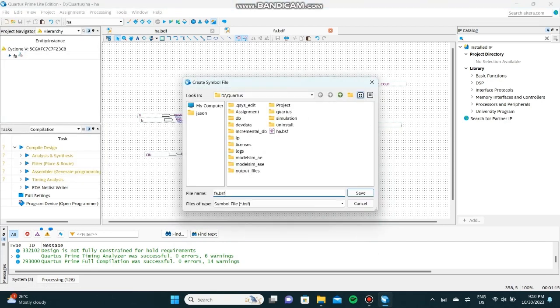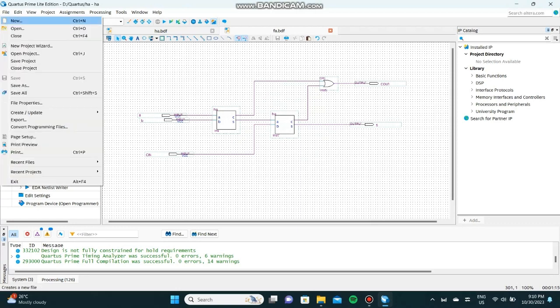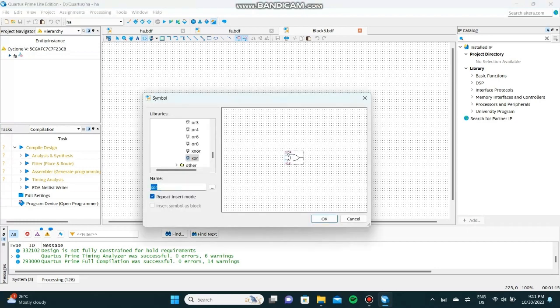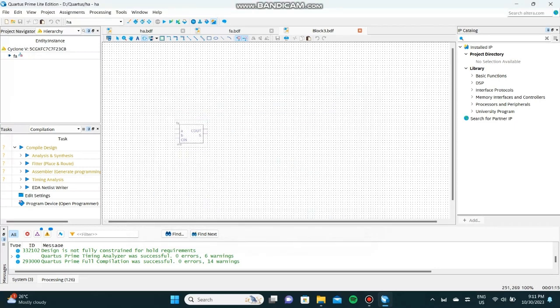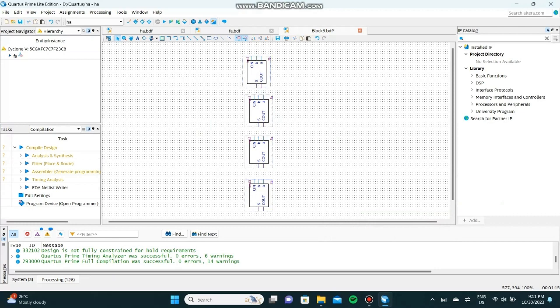Next, we'll be creating the 4-bit ripple adder diagram. For this to work, we'll be using the full adder block diagram that we have just created. We'll be using 4 full adders and arranging them accordingly.